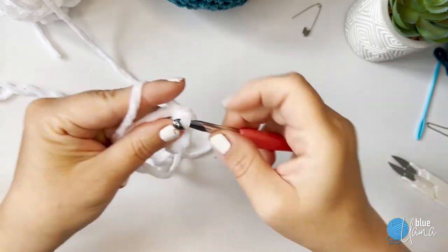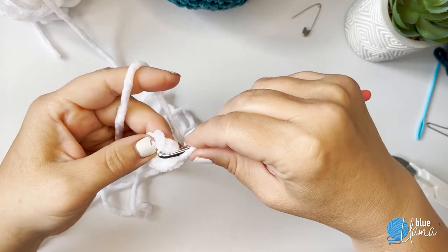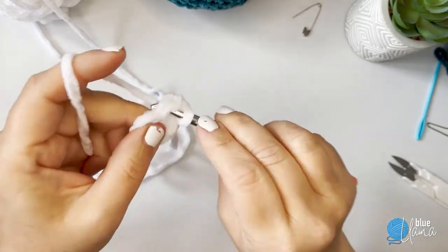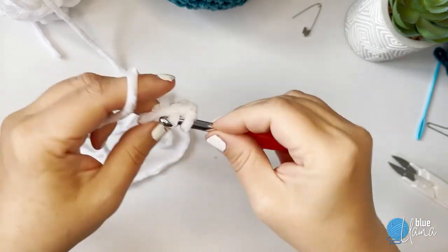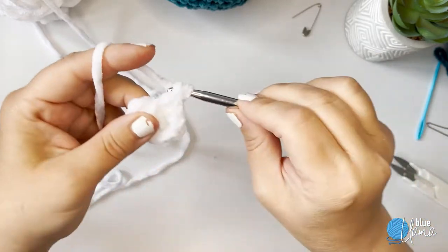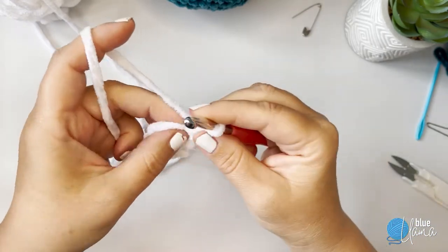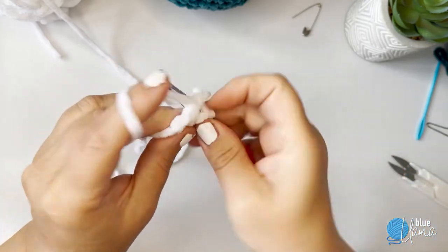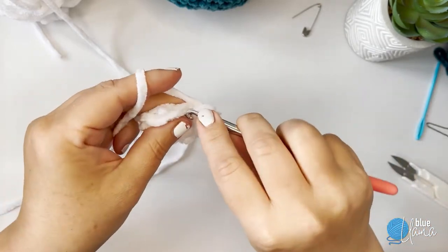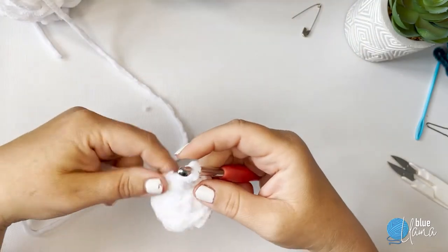1, 2, 3, 4, 5, 6. You pull this and make again 2 single crochets in each stitch. So 1, 2, 3, 4, 5, 6, 7, 8, 9, 10, and the last 2, 11 and 12. Let's see. Yes, so now we increase it a little bit.